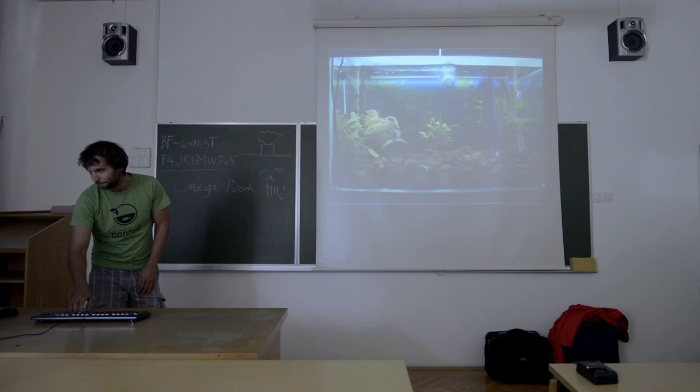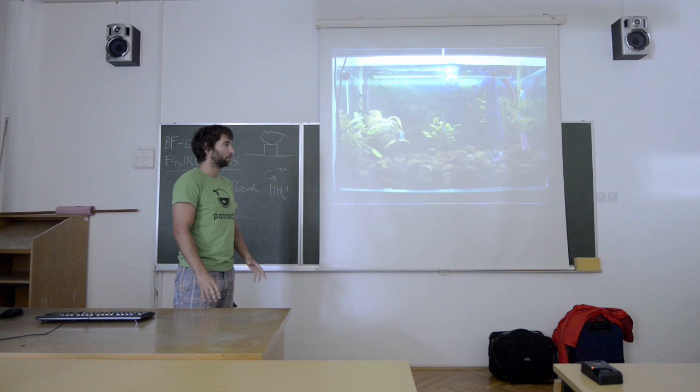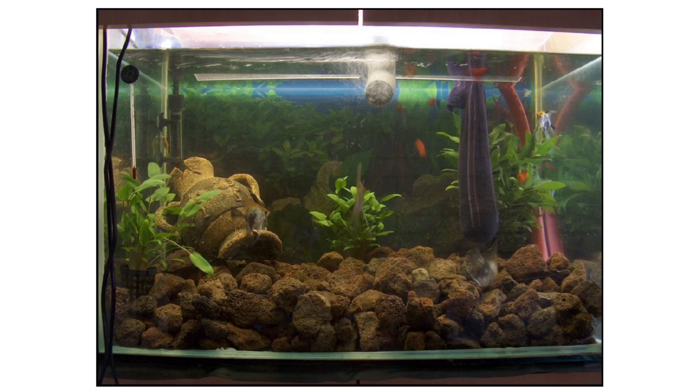This was the first fish introduced. Another mistake that was made here was using tap water. Tap water in most of our country is really hard, so you have basically no control over the pH of the water. I tried to solve the problem with using peat to lower the pH, but the resistance was futile.